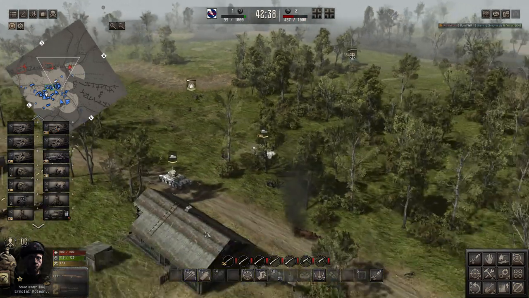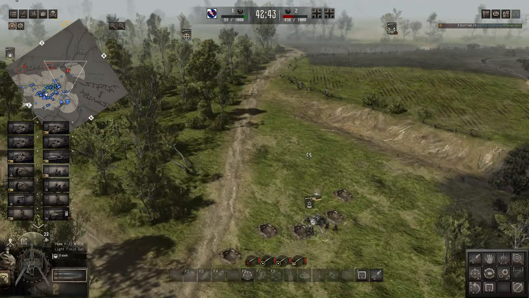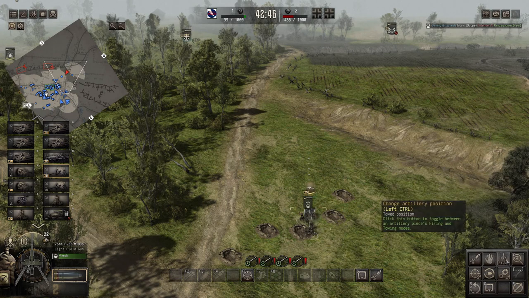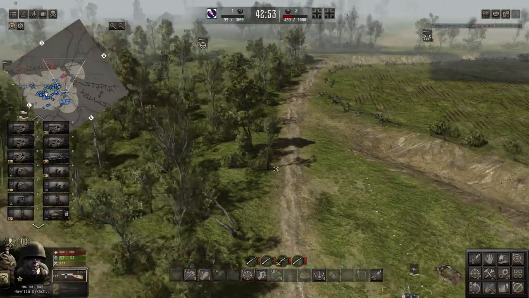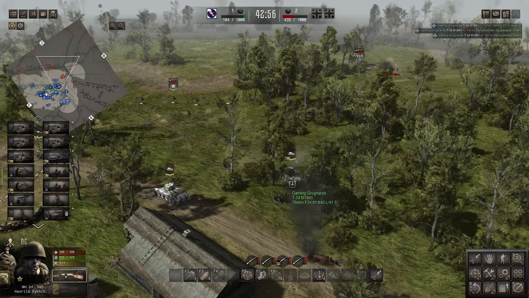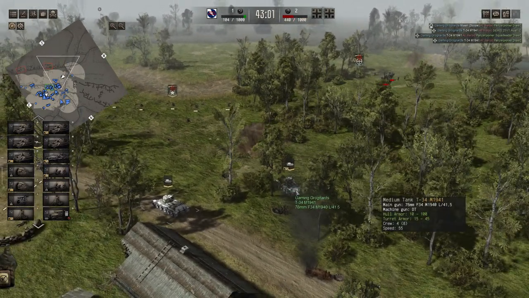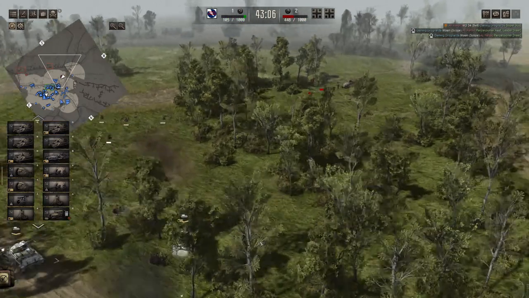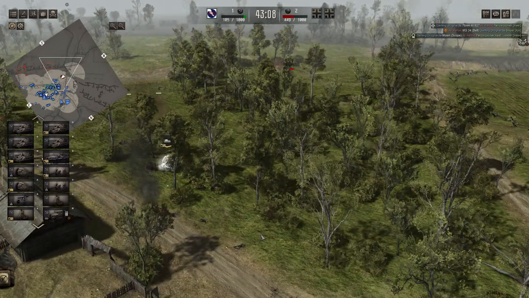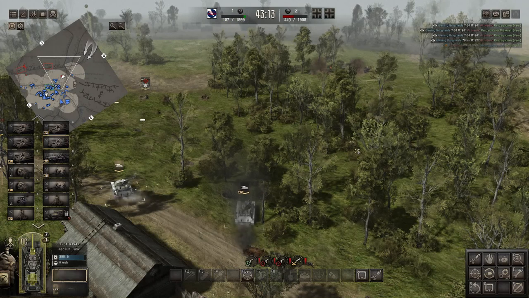1, 2, 3, 4, 5, 6, 7. Wider spacing now. Something's coming down this road. Get that gun down and ready. Hey, you little buggers, you just shot my sniper.